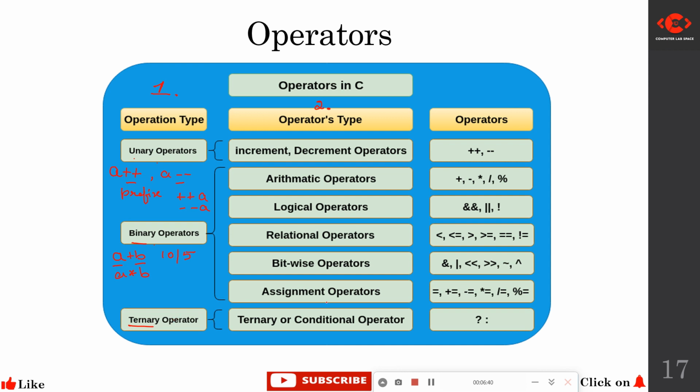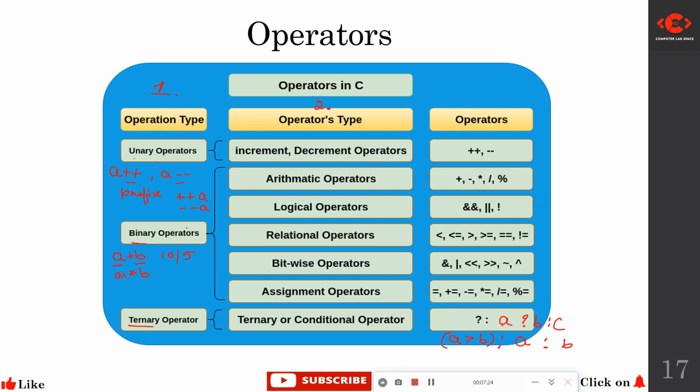And for this we specifically have the question mark and colon. I will explain how this works in the later slides or in the next video, like this: A question mark B, then colon C. In depth I'm going to explain this in the next slides. The ternary operator is also called the conditional operator, because we are going to check the condition first, whether A is greater than B. If the condition is true, it is going to print the result as A, or else it is going to print the false value. So this is the ternary operator.